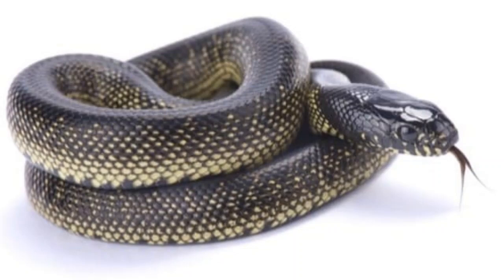Sporting a deep black color with some hints of chocolate brown, this particular snake has the same color pattern all over its body. When young, it's common for the Mexican black king snake to have yellow spots on some of its scales that will share the space with the gorgeous black and chocolate brown. The Mexican may also sport some white or yellow dots under its chin. These markings will gradually fade with each shedding.